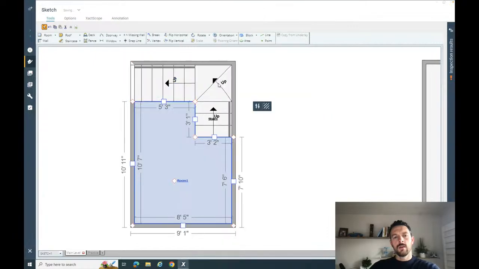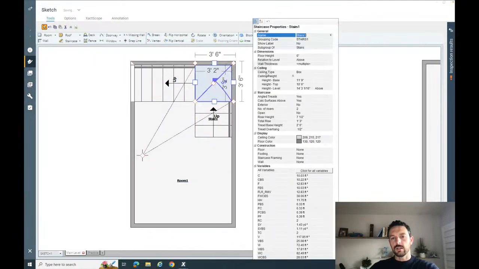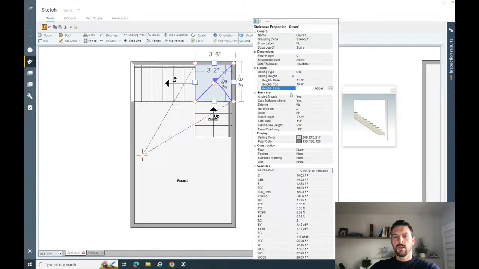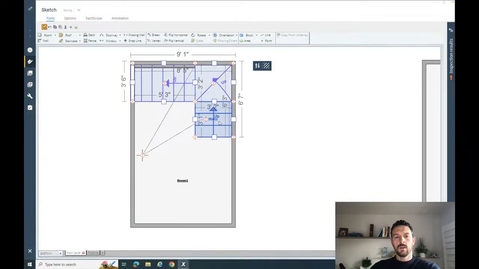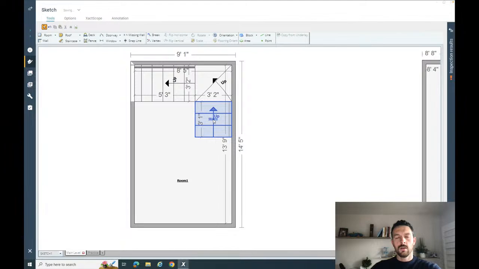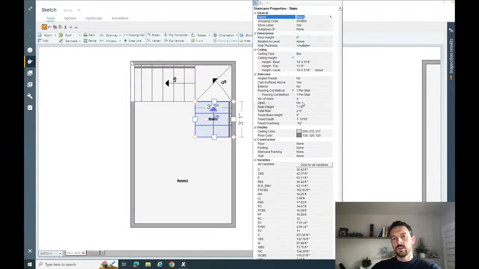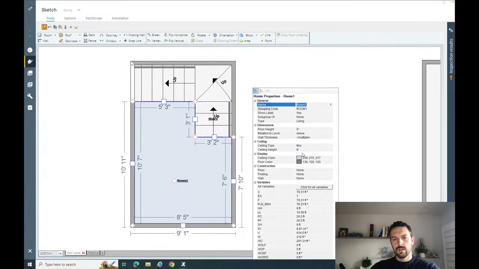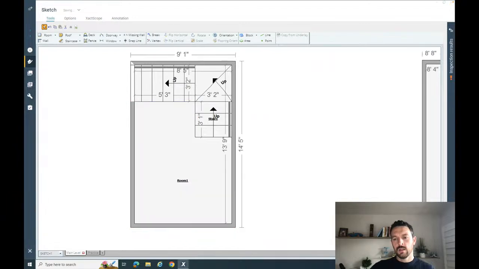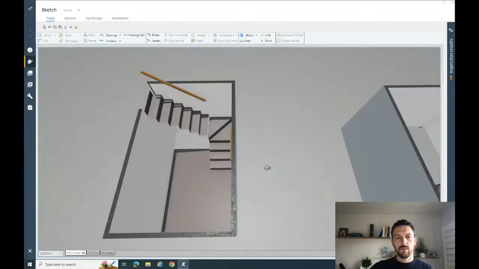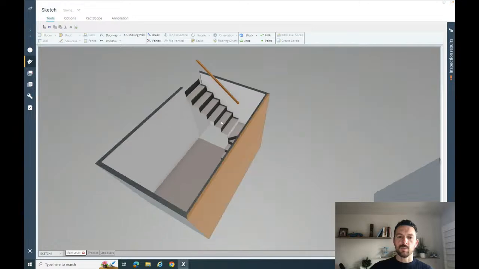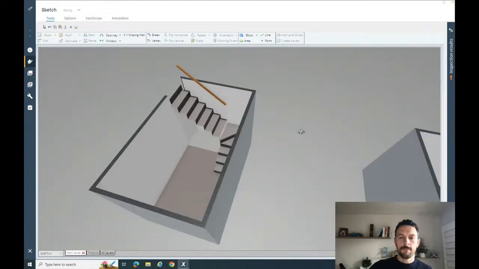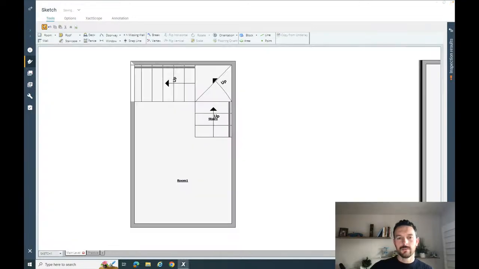But if I wanted it to look a little different here, I could make all of these line up at a 9-foot ceiling. Maybe do that one as well. And that way they line up a lot better. And you could also go into the properties and get rid of that railing, if you're like me and just like it to look clean without it. Okay?